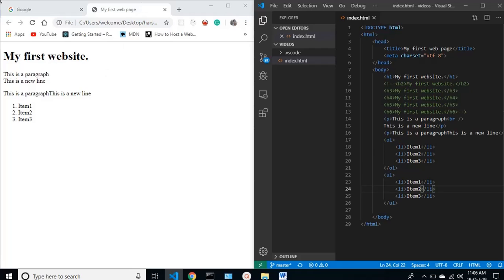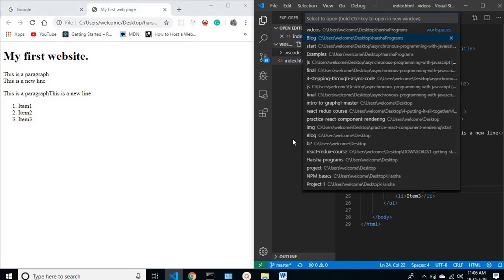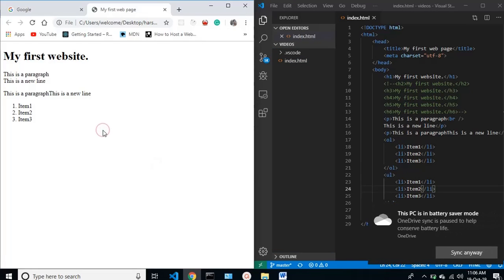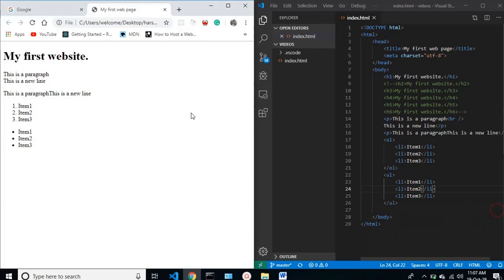I saved the file. Now if I reload the browser, as you can see here, the first set of items have numbers beside them, which tell that these are ordered list items.